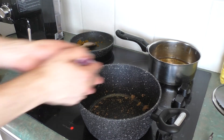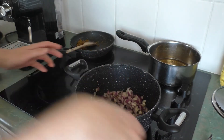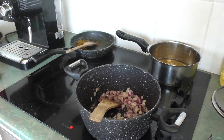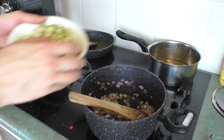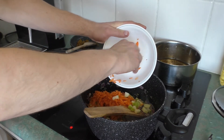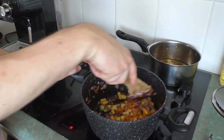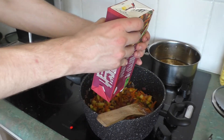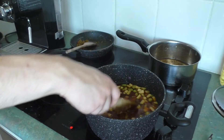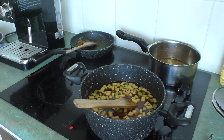Next up is the vegetables. Place in one diced onion — I chose red because of its colour — then cook for a couple of minutes until it begins to sweat down. We're not trying to brown it, just sweating it off. Next, add in one grated carrot, one diced apple, two cloves of sliced garlic, and a thumb-sized piece of sliced ginger. Cook for a couple of minutes until everything looks like it's beginning to sweat, then add in your one litre of beef stock. Put your beef back into the mixture and get it to come to a boil and simmer for around 45 minutes to an hour until the stock has reduced down a bit.